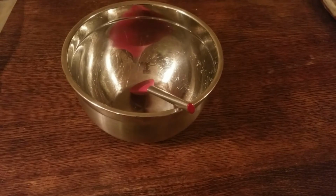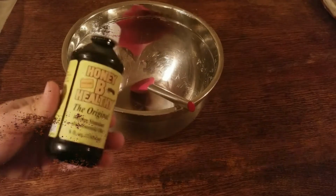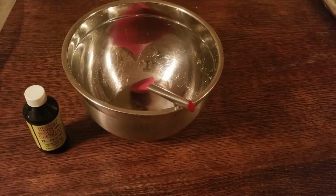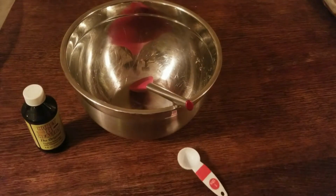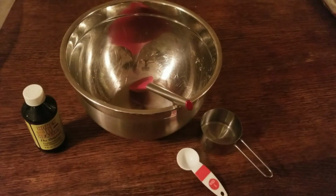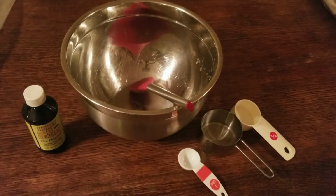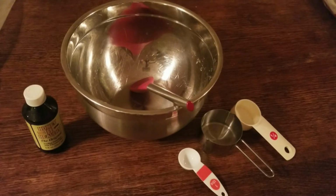The first thing you're going to do is get all of your materials out. For this recipe, we actually backed it down a little bit this year, to only about 6 pounds of sugar per candy board. The reason is that last year we ended up having quite a bit left in each of the boards. Some of the hives never touched them whatsoever, and some of the others had used about half. So we're cutting it down. Most people will use about 10 pounds, or, because that's easy to buy, just 2 bags of sugar.